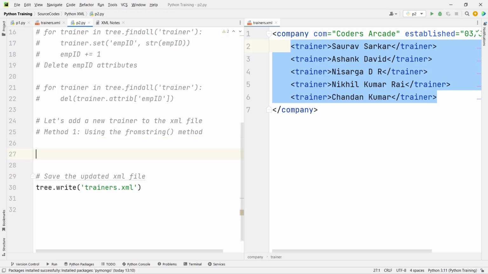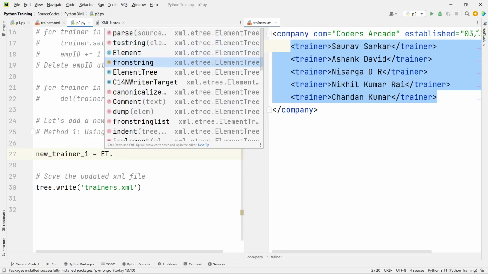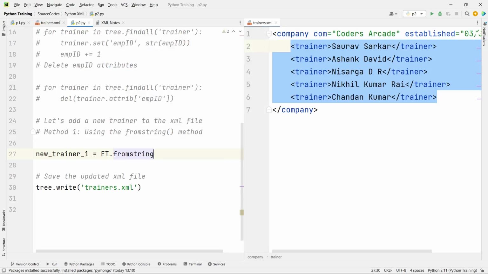Okay, so let me create a variable called new_trainer_1 is equal to the ElementTree module's fromstring method. Suppose I'm adding the trainer like this. See here, I'm using this function and here we have to pass it in an XML format.